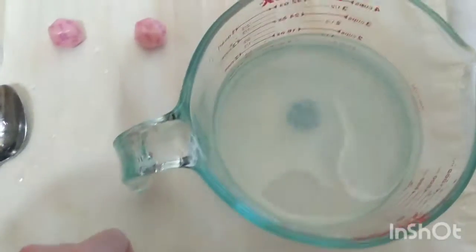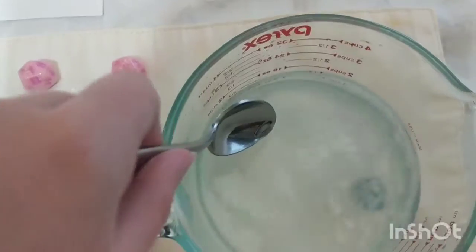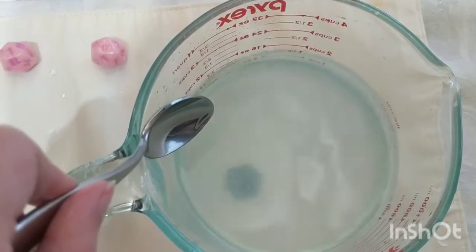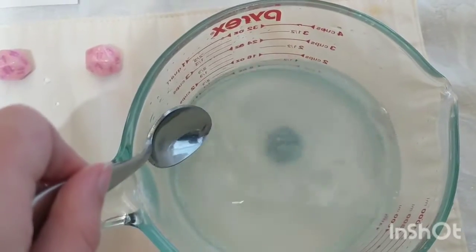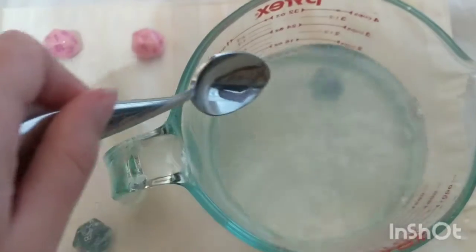Both of them. And I'll just drop them again. So that one landed and didn't even roll up on a number because there's too much salt in there. It's on like 5 and 18. 13. 13 again. I can't tell what number that is. It's 11, which is right next to 13.